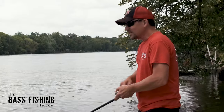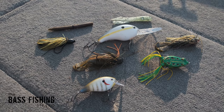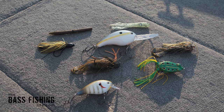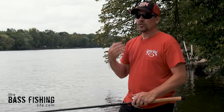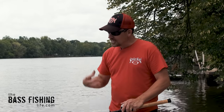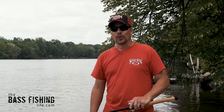It takes just a little bit of practice and I promise you, you are going to get much more yardage on your cast. Depending on the lure you're throwing — if you're using a deep diving crankbait you're going to get a ton of distance. Some of your salt-impregnated soft jerkbaits, you can throw those things a mile. Getting that extra distance and keeping distance between you and the fish you're targeting is going to get you more bites over the course of a day. If you have questions, comments, or other tips to share, drop them down below. Make sure you go out and encourage someone today — you never know how you might just change their life. For the Bass Fishing Life, I'm your host, Steve Rogers.